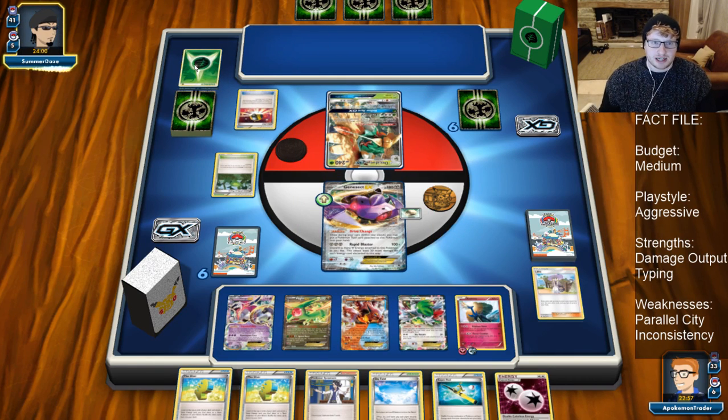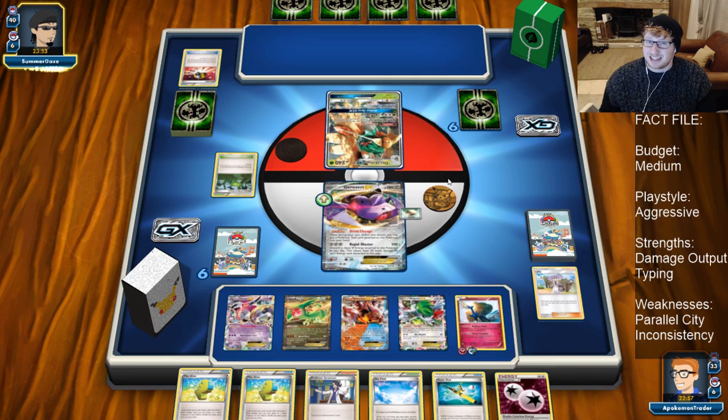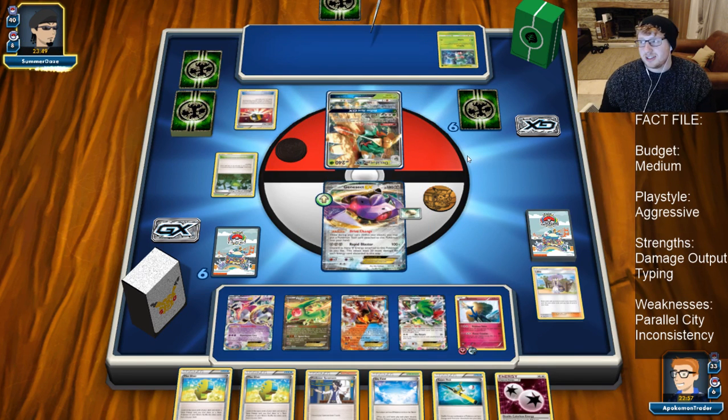See an Ultra Ball getting rid of a 2 grass energy. Gonna dig for Shaymin. Oftentimes they just... Oh, they actually go for a Fomantis. Maybe they already have Shaymin in hand. Oh, another Ultra Ball. There we go.